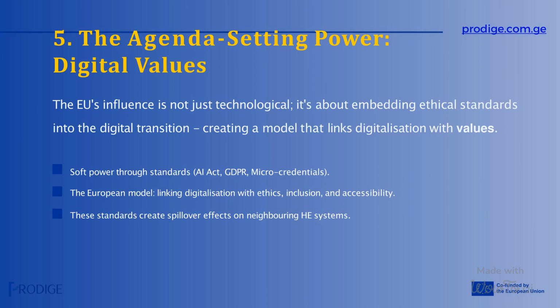The EU's agenda-setting power goes beyond technology, focusing on embedding ethical standards into the digital transition. Through soft power and regulatory frameworks like the AI Act, GDPR, and microcredentials, the EU links digitalization with core values such as ethics, inclusion, and accessibility. This creates a European model where technological innovation is guided by societal principles, ensuring that digital tools serve people fairly and responsibly. These standards also have wider effects beyond the EU, influencing higher education systems in neighboring countries.